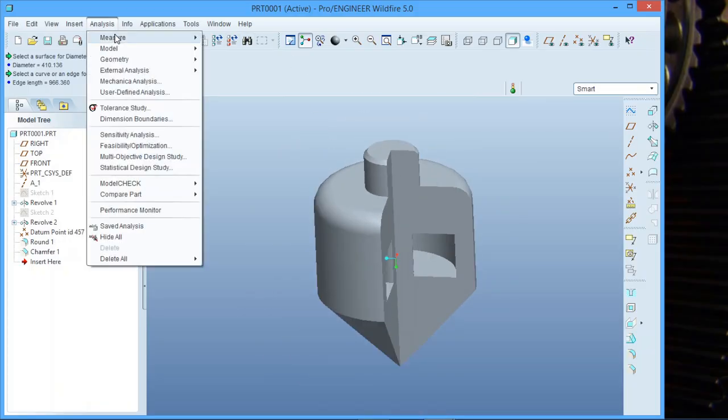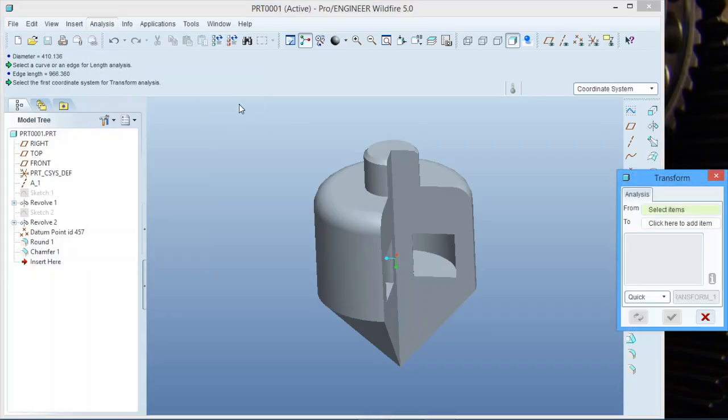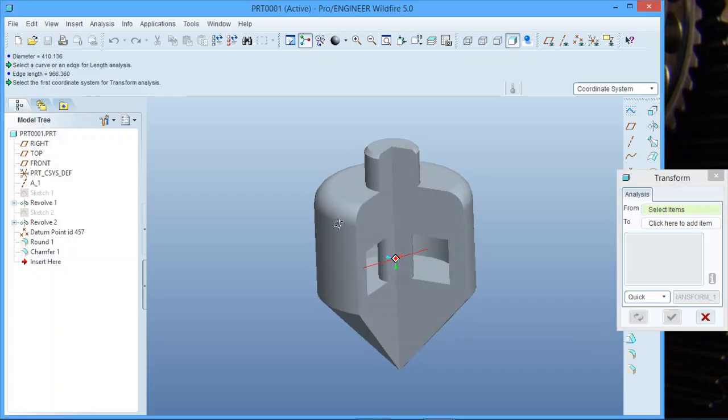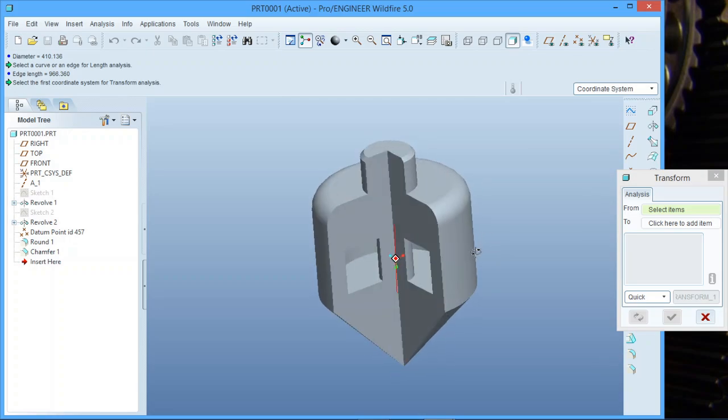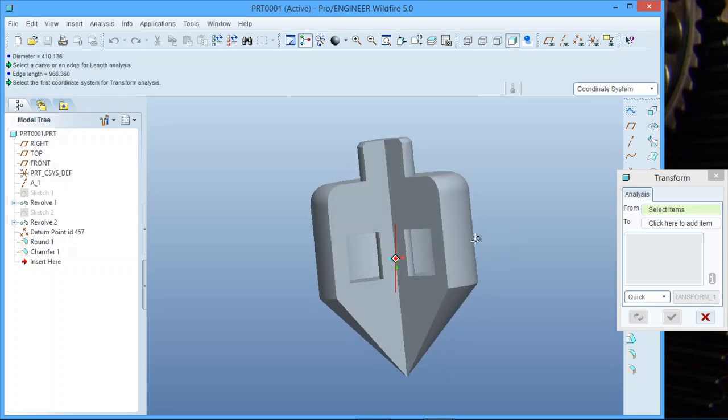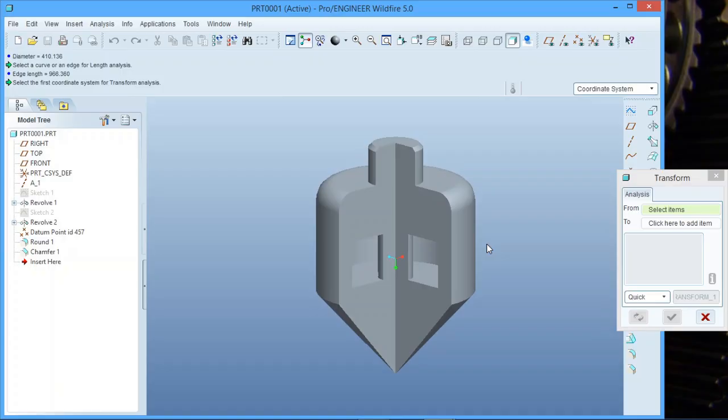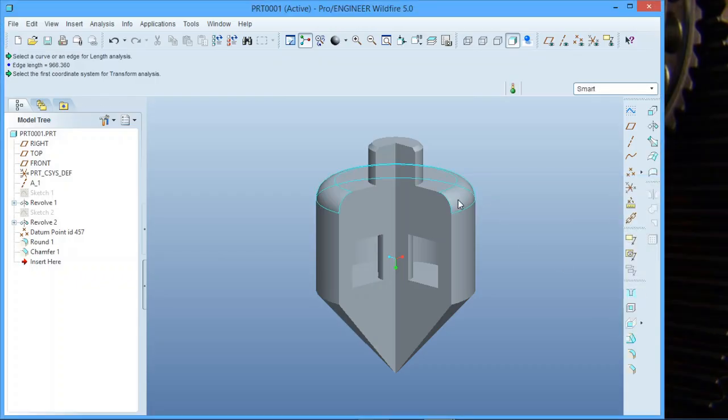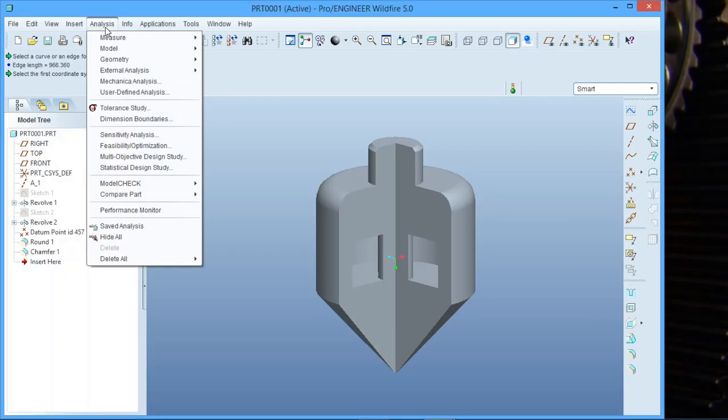So then next one on analysis is going to be your X transform, which, if anybody can tell me what that actually does, I would greatly appreciate it, because I've been trying to figure it out for quite a long time. It's got something to do with your datum points, but if I figure it out, I'll add it for you guys at a later stage. But at this point, I actually have no clue what that is, so I apologize about that. But I doubt you'll be using it anyway.